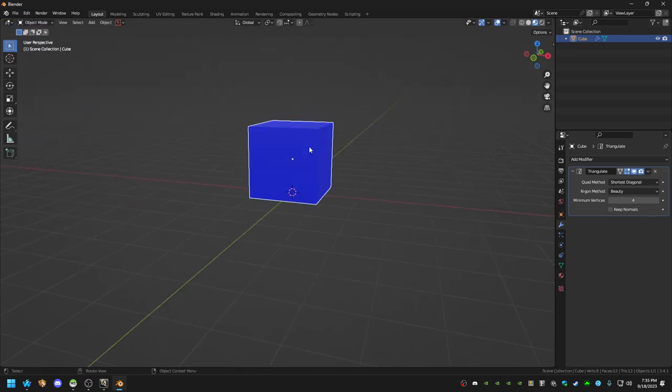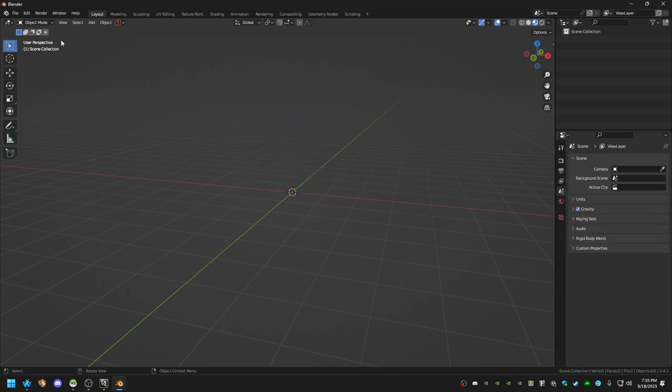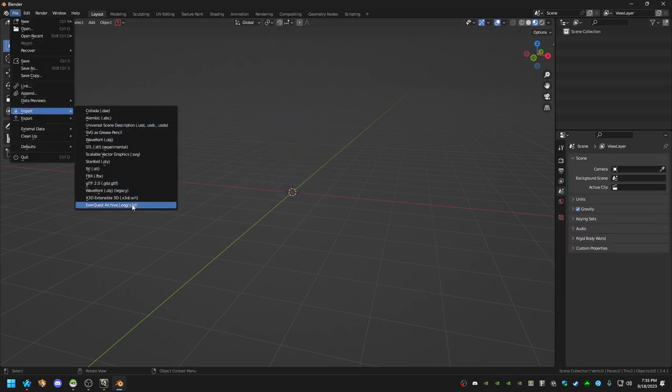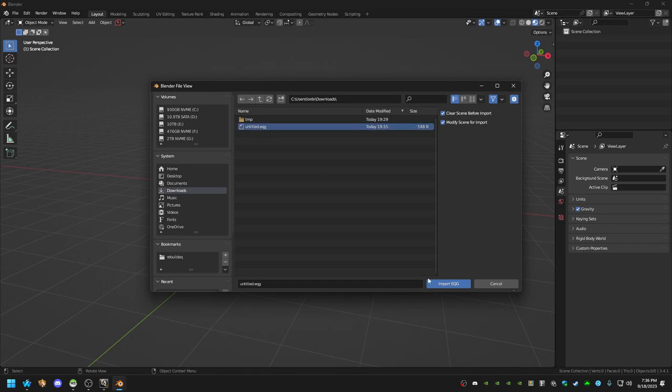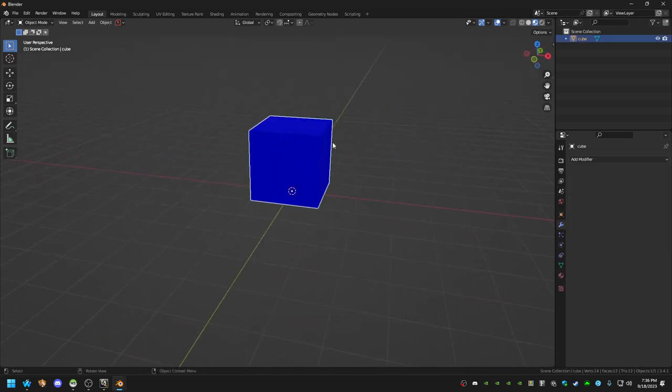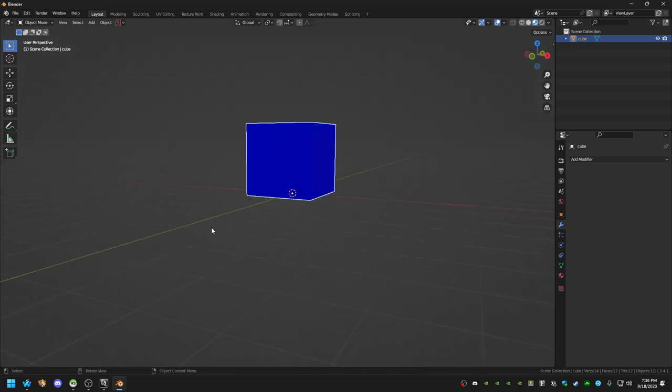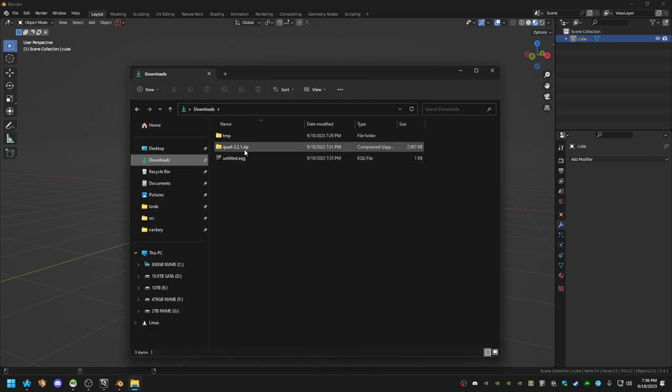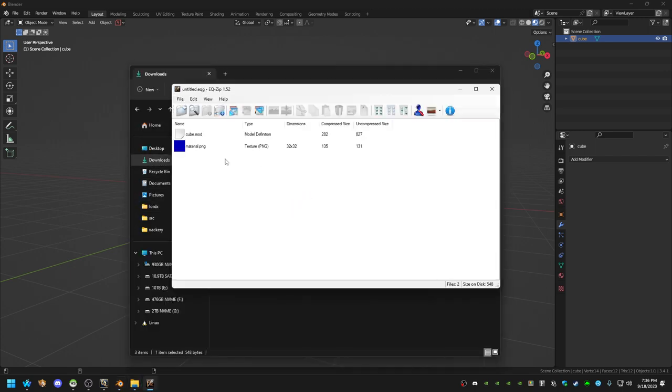For fun, let's go ahead and delete the scene, go to Import, and let's see if we can import the untitled we just made. There you go. That is an import of what was exported earlier. This also would work in game. And if you do inspect the object that we just put in, let's go to downloads real quick and double click the untitled. You will see that the name of the mod is actually reflecting the name of the object.